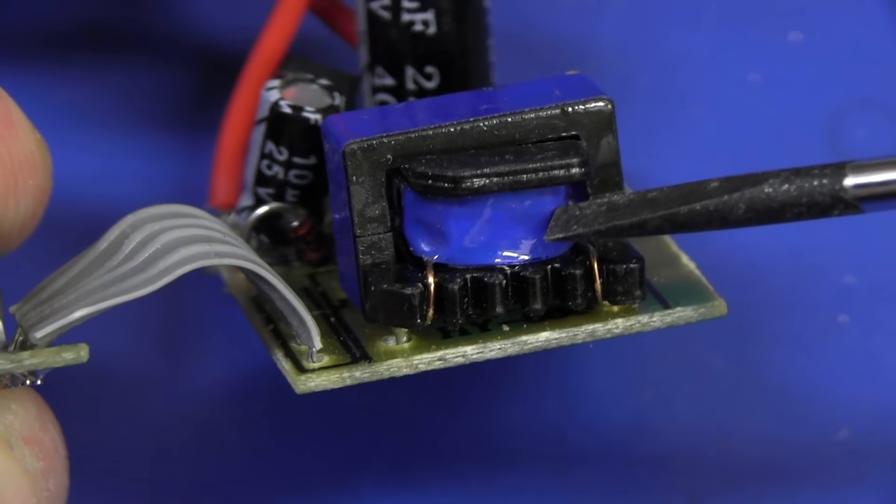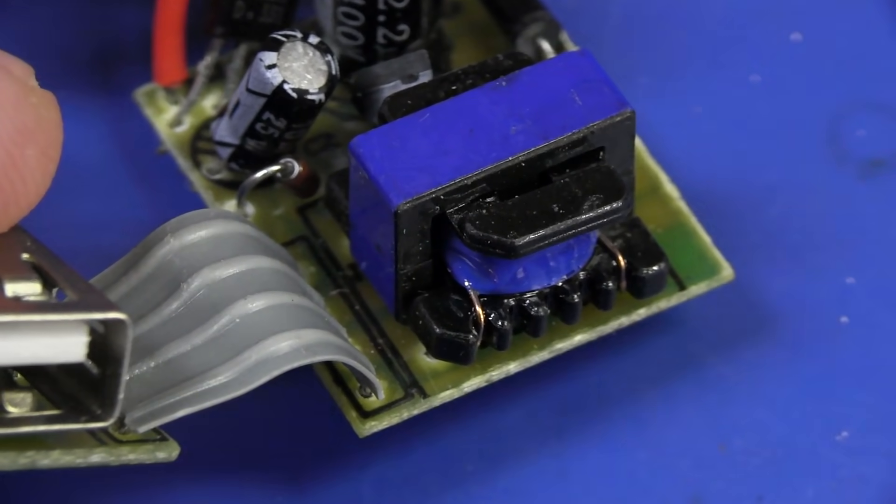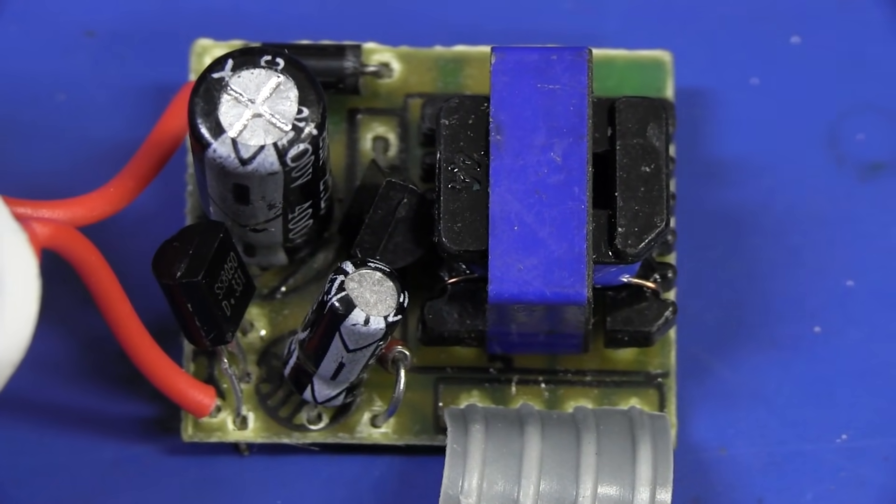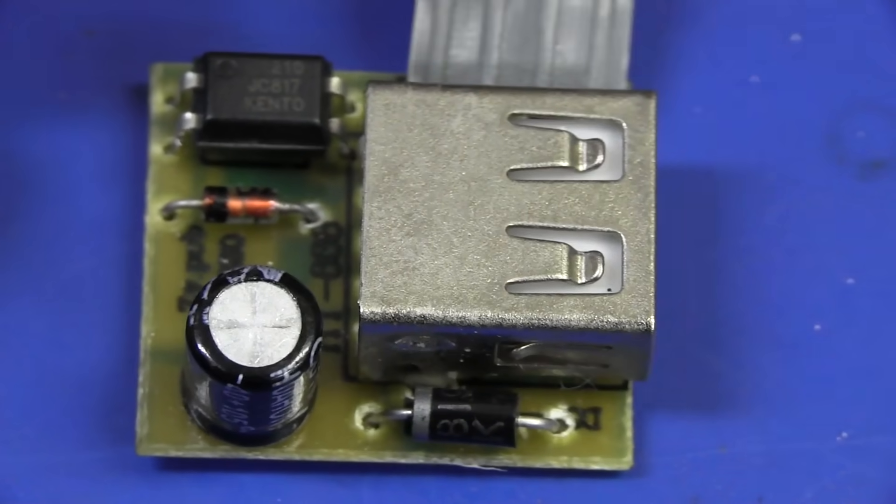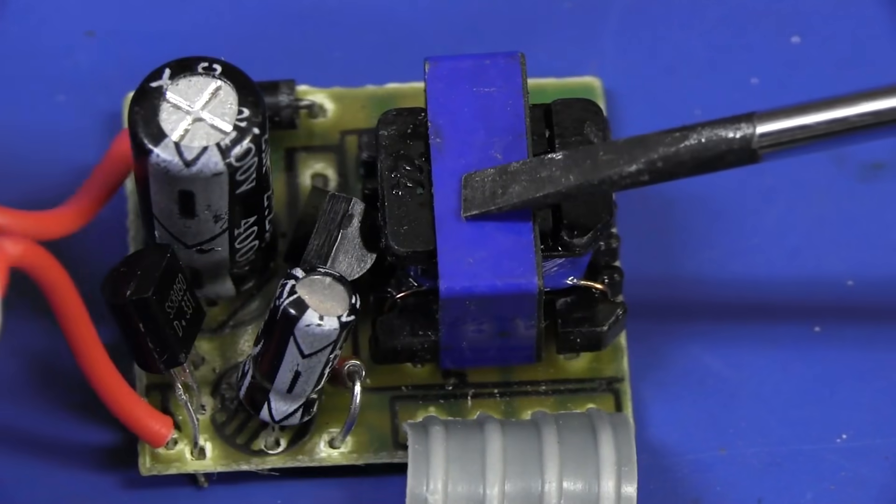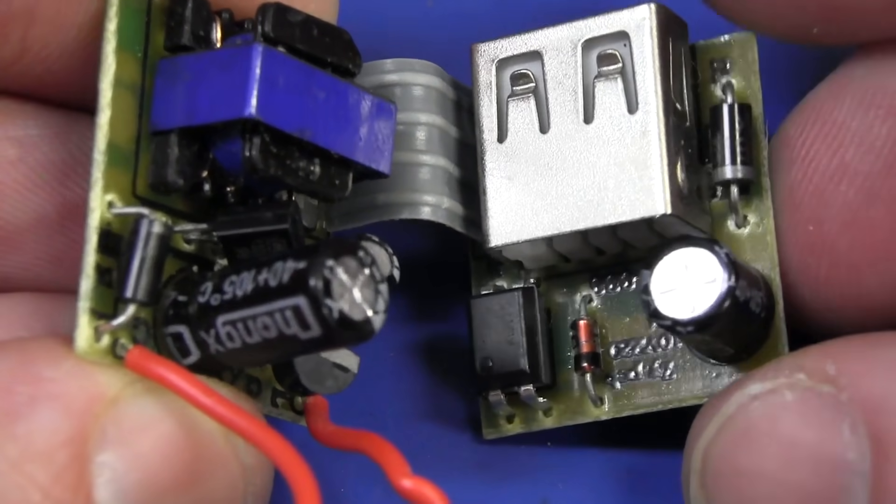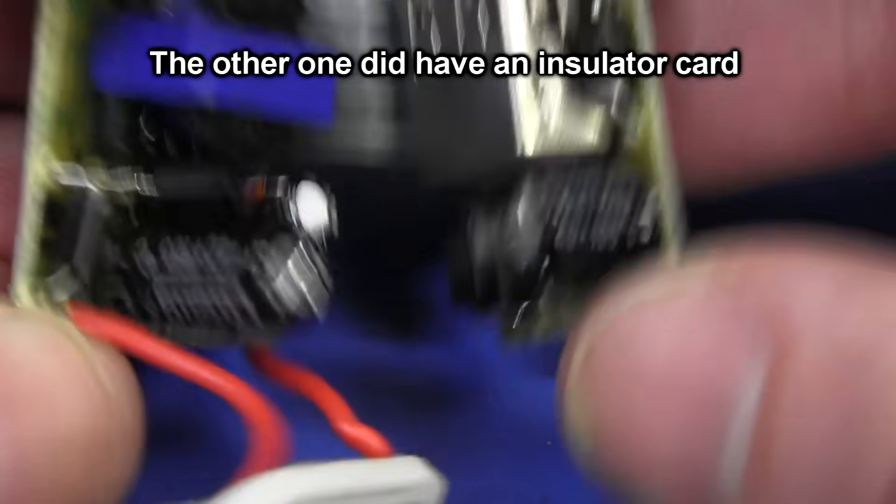Now I don't think I'm even going to bother to unwind that switching transformer there, because it's going to be an absolute shocker inside in terms of clearance as well. And one thing you won't find on this design is any fuse protection at all. No fusible resistors, no thermistors, no resettable fuses, nothing. And also, you won't find any inductive filtering either. There are no, well, apart from the transformer, switching transformer itself, there are no inductors on this thing at all. And there's no insulation tape or anything in terms of clearance when you, you know, whack these two boards together. So there's just no insulation tape whatsoever. Probably no thought put into that. Well, there's no thought put into this whole thing at all. Except, how cheap can we produce this steaming pile of dog turd?